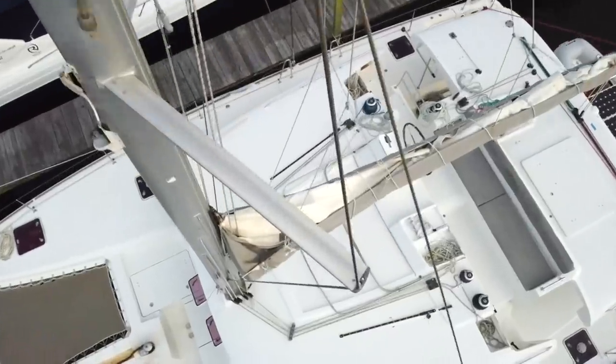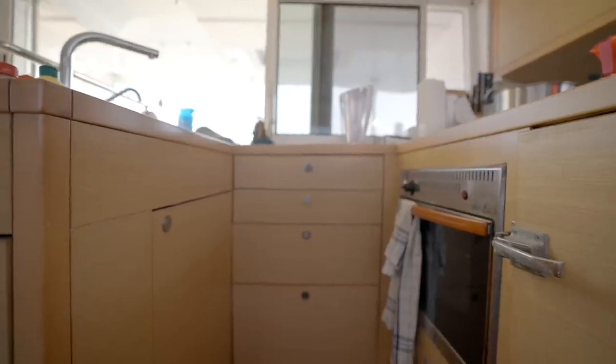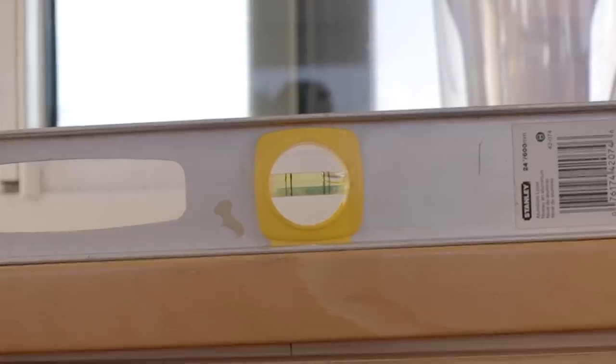We made it — we're bulkhead brothers! It's actually this guy's fault that I have that boat. I walked away already and he gave me insider info on exactly what I could get that boat for, so I went back and low-balled them — and got it. Then it turned out it had bulkhead issues. He started noticing things weren't in alignment: the kitchen drawers weren't aligned, the countertops had about an inch difference between one side where the sinks are and where the stove is. It wasn't until he got back to the US in Mississippi that he started taking stuff apart and found cracks, buckling — an absolute nightmare.